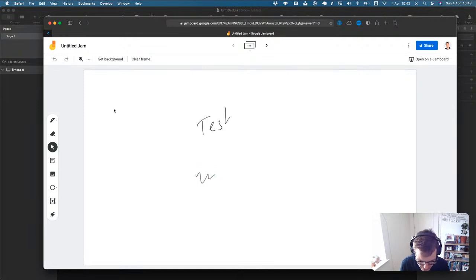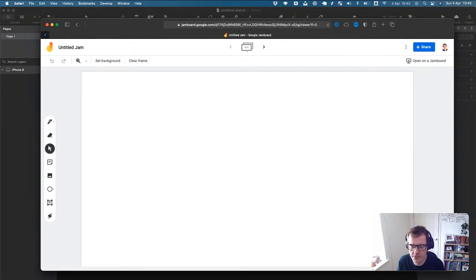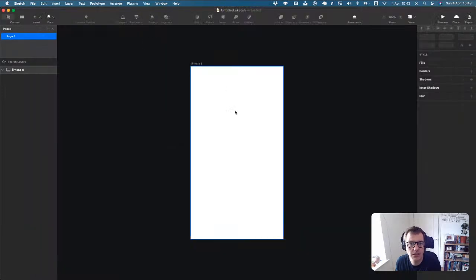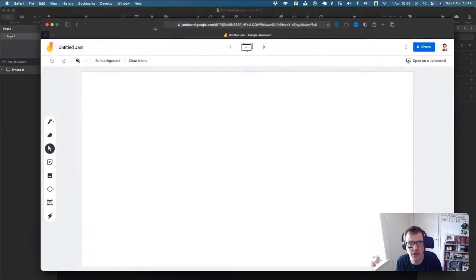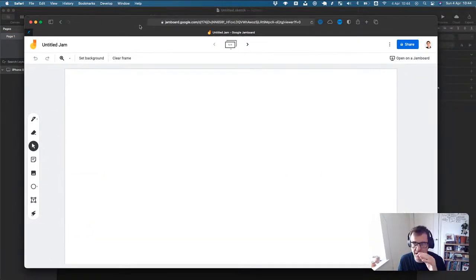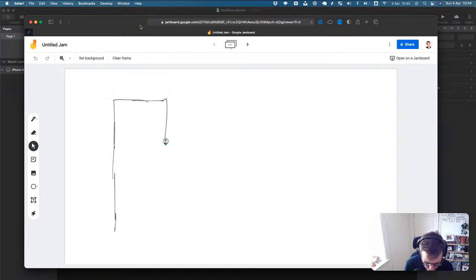Okay, cool. So let's scribble that out. We've got Sketch in the background here with our blank palette, and then we've got a Jamboard up, which is again just any sketching app will be fine. The first thing I always start with for UI stuff is a narrow viewport.